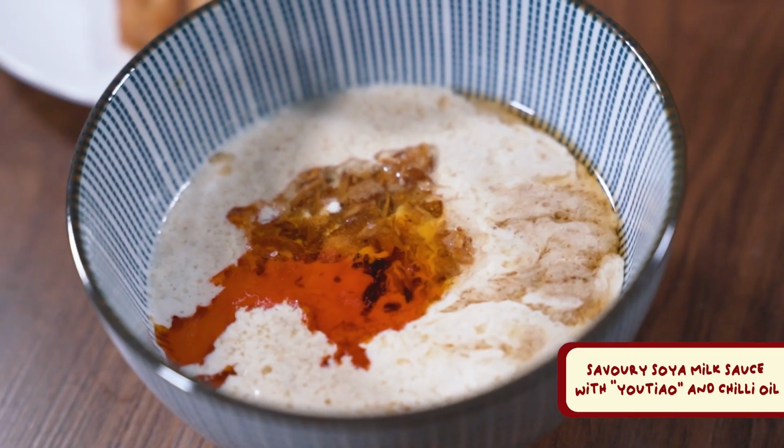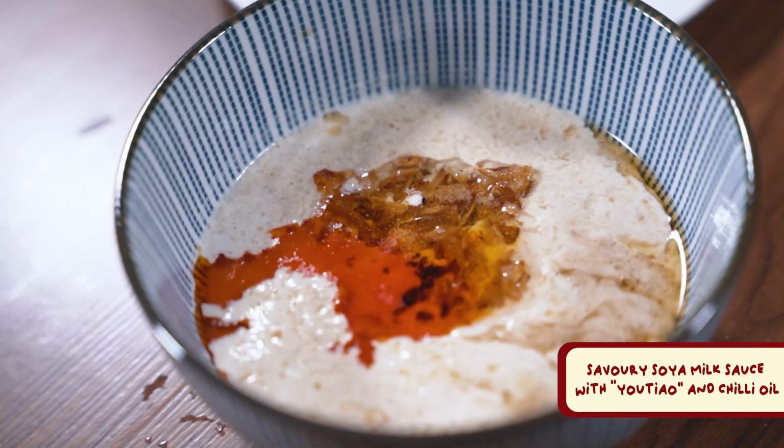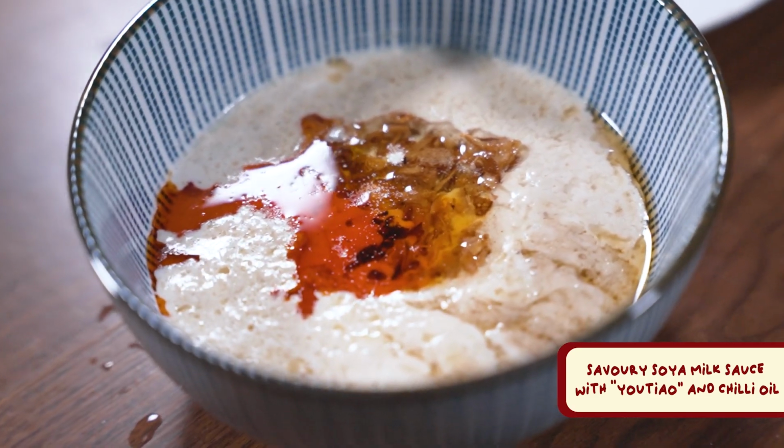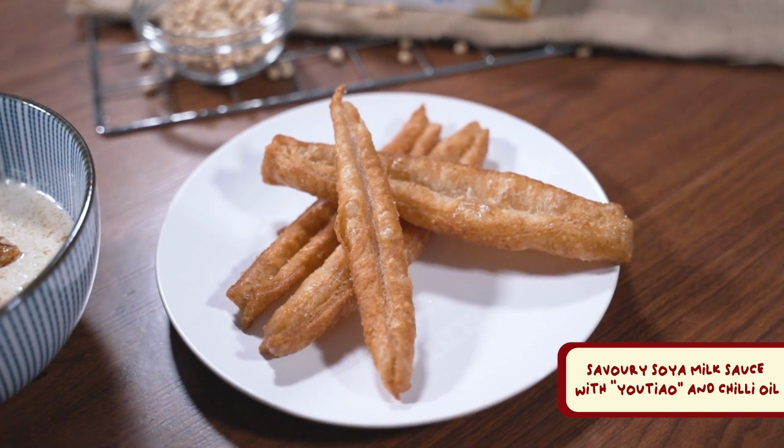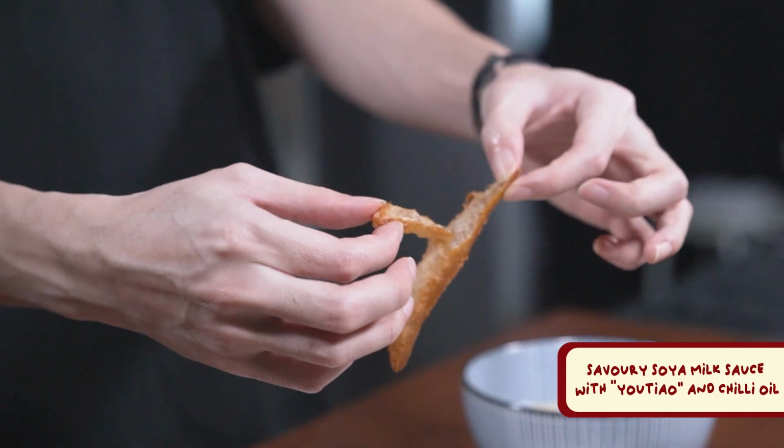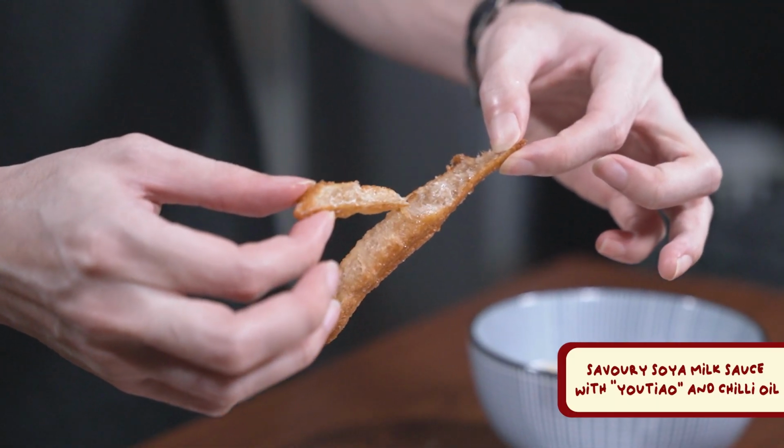So this is going to be our appetizer, soya milk sauce with a bit of chili oil, with a bit of shallots, with a bit of vinegar and the dark sauces. There's that bit of bean curdish feel to it while still maintaining that freshness of the soya milk, as well as our version of a youtiao. That's basically 2 slices of prata sliced together.